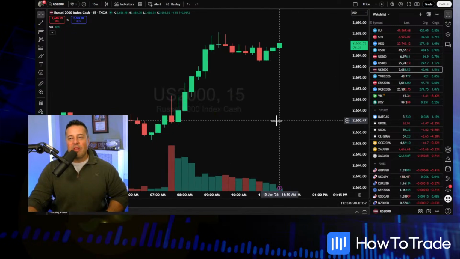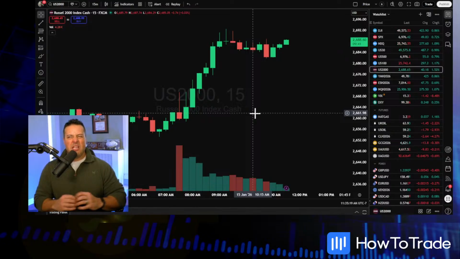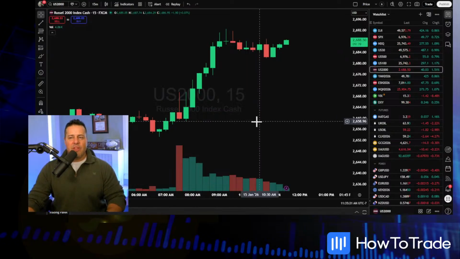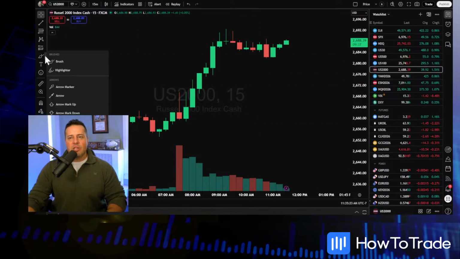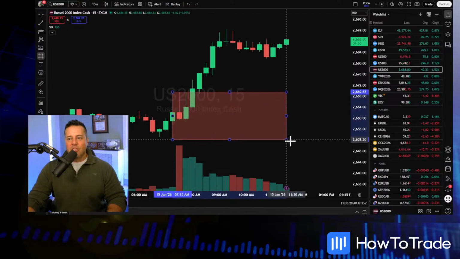This last one's going to be the US 2000. The US 2000 is called the Russell 2000 Index, and what this is you're looking at more small cap and really explosive high yield growth stocks, more so than the US 100. So these are small caps. Think small caps when you think of the US 2000. So for me, initially, 15-minute chart here. What do we want to do? Right there, there's bar 1, there's bar 2, and absolutely just a beautiful orb.